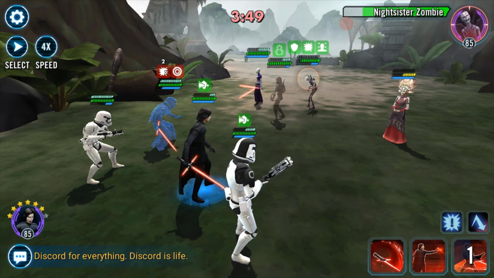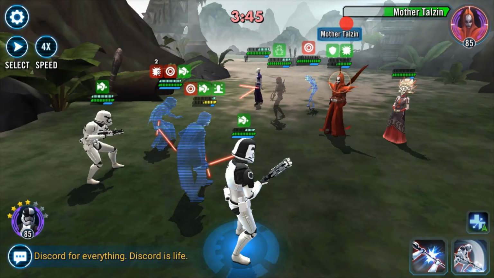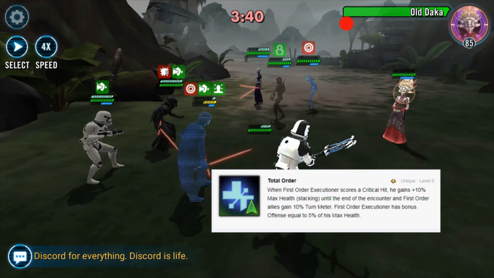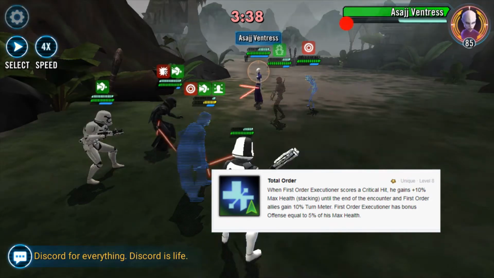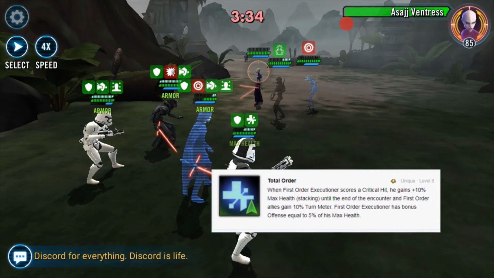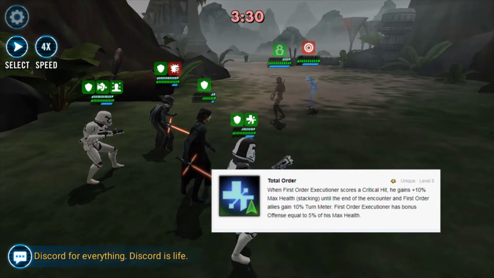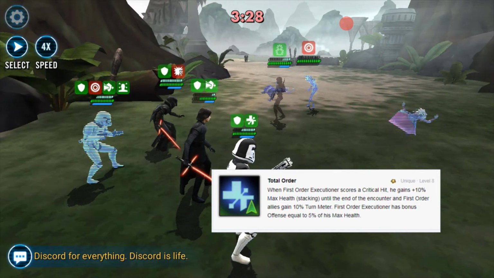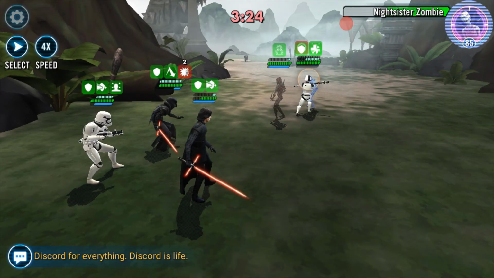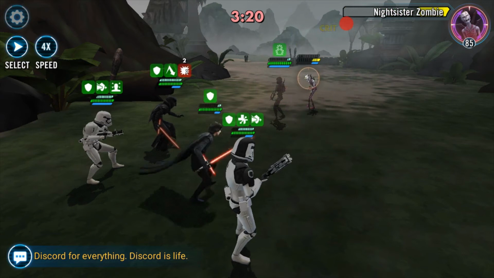First Order Executioner is all about getting crits and increasing his max health. His unique ability, Total Order, states, when First Order Executioner scores a critical hit, he gains 10% max health stacking until the end of the encounter, and First Order allies gain 10% turn meter. First Order Executioner has bonus offense equal to 5% of his max health. So, First Order Executioner is all about getting critical hits which stack his health up, which in turn increases his offense.